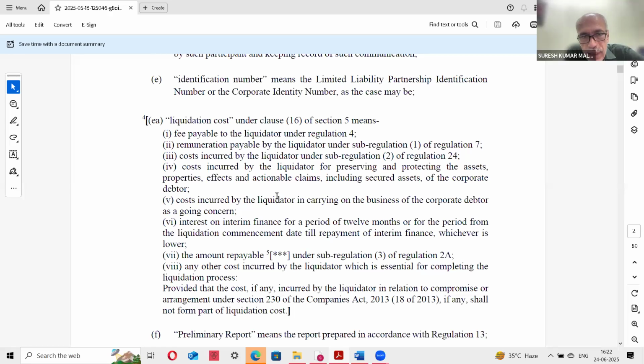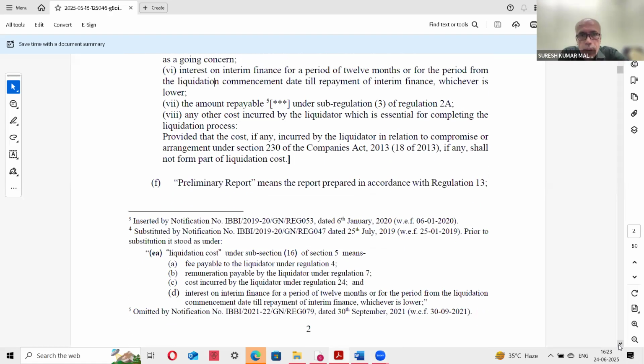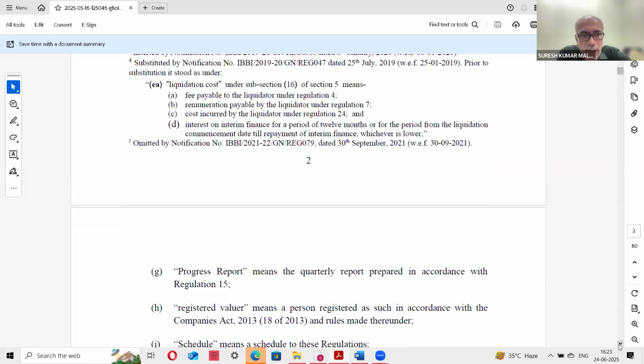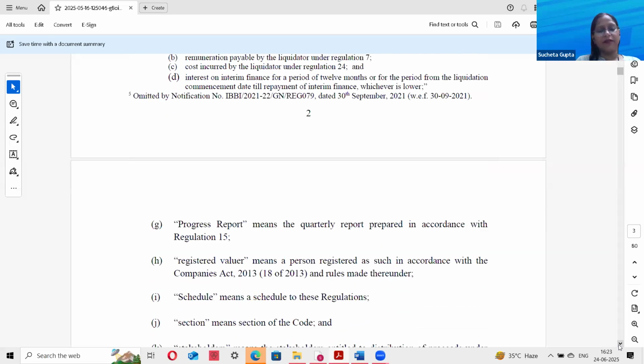Example is that in our case, suppose the power company cuts my electricity and forces me to first pay my previous bill, only then they will start. That is required for keeping the business going. Then we can go to NCLT for directions. Suppose it was running during CIRP also, even the CIRP period essential expenses as well as the liquidation expenses become a part of liquidation cost. Essential supplies cannot be removed during the liquidation or the CIRP process. NCLT has to intervene then. NCLT will give the direction, definitely, sir.